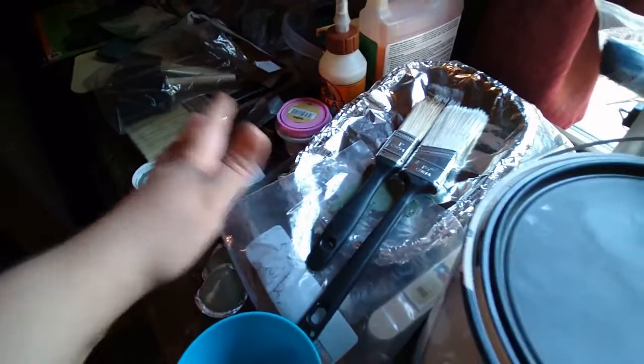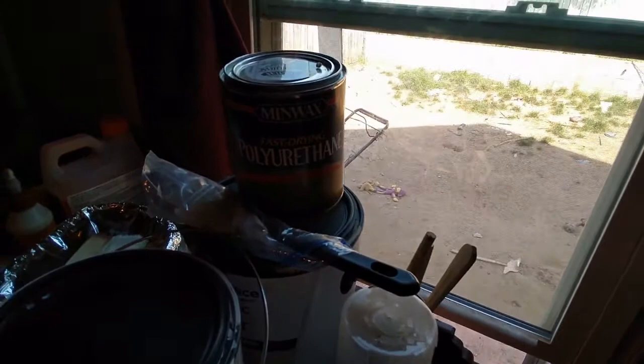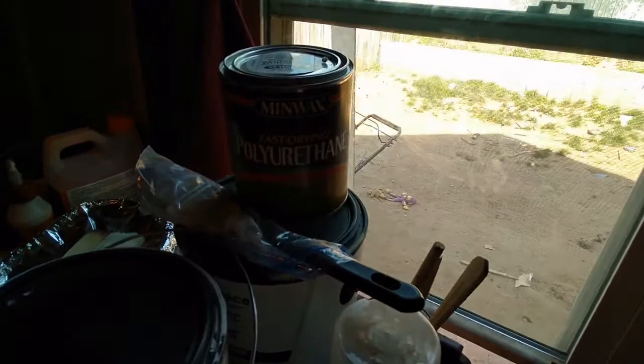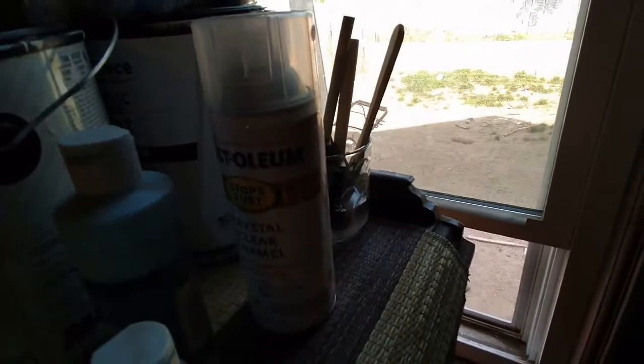Now, some other things that I have on hand are polyurethane. You never know when you're going to need it. Sometimes, like my first project, which I'll show you guys in a minute here, it's very good if you run out of the other ones. It's not my first choice. If you don't have a water-based one and you're using water-based paint, I would still try to go out and get some. But if you can't and you have polyurethane, it is the next best option, even though it's not really the best option. And then I also have my Rust-Oleum crystal clear enamel.